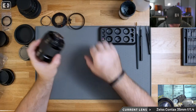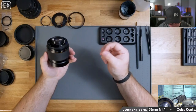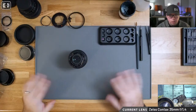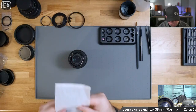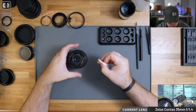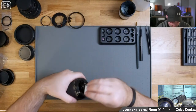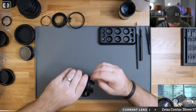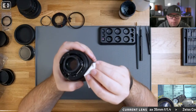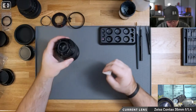Yeah, so the grease on here is practically gone, and the grease on here, it's there, but it's almost powdery. It's very dried up, so this will definitely feel much better once it's been properly cleaned and re-greased. Oh yeah, you're not going to be able to see it that far away, but there's a little bit of sand and dust, just stuff you don't want near the internals of the lens.